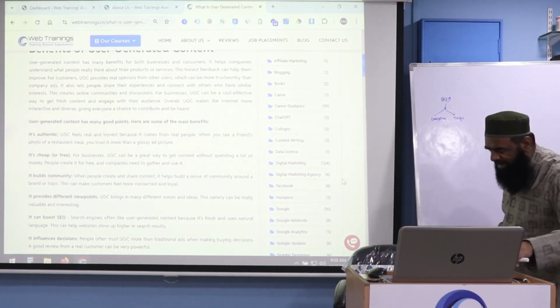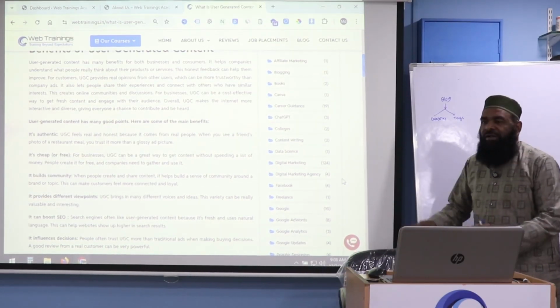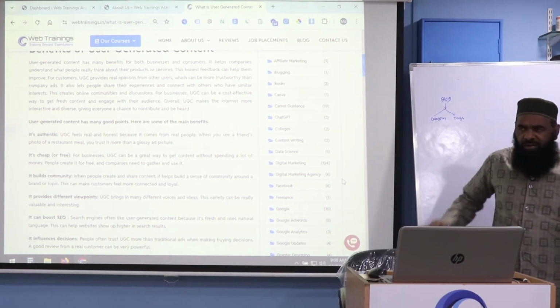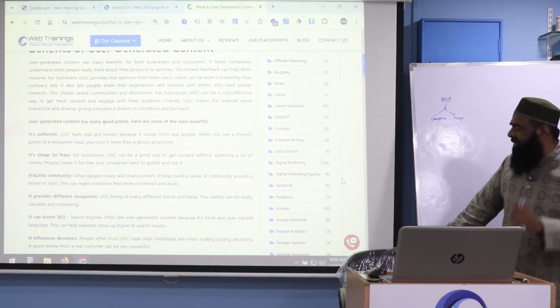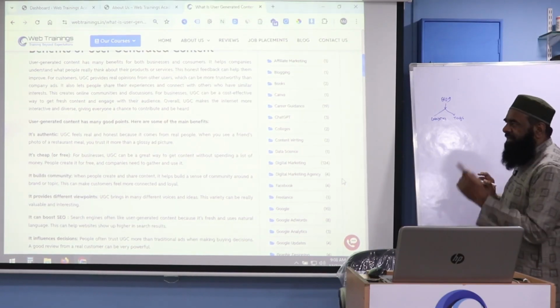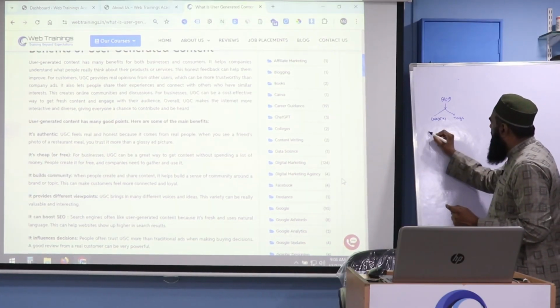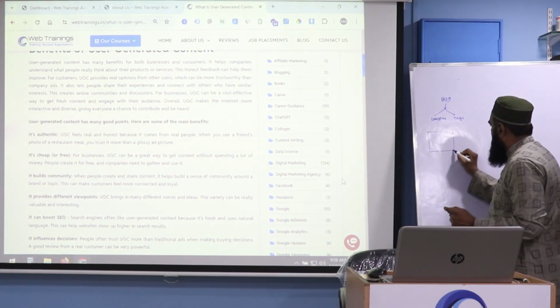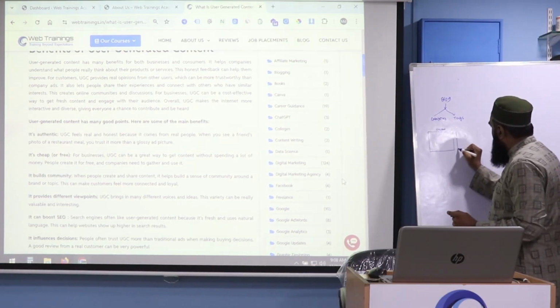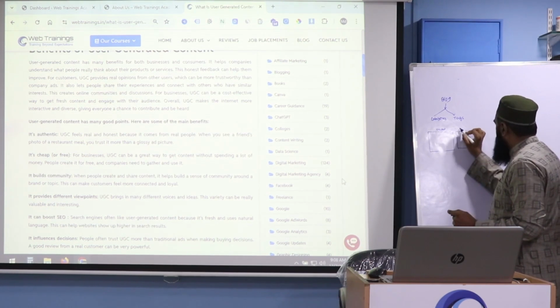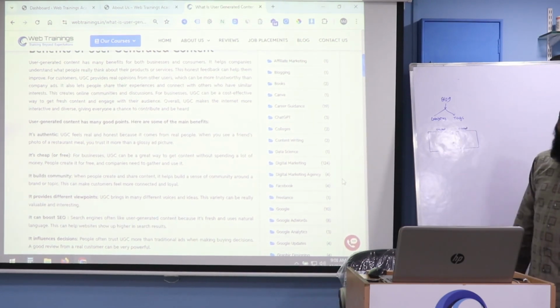Now sometimes what happens is, we may have an article about a category, but in that article we are talking about multiple things. Let me give you an example. Let us say we are writing an article on a sports website, and this article is about cricket. This article is also about cricket. Perfect, no problem. These two are cricket articles, fine. It's a category, correct?